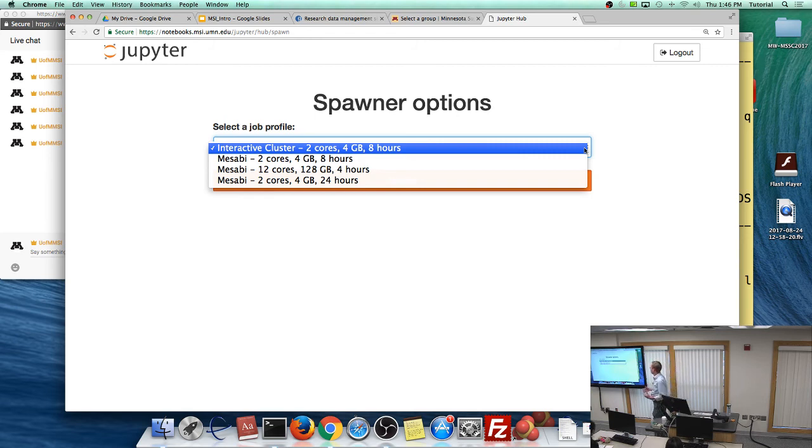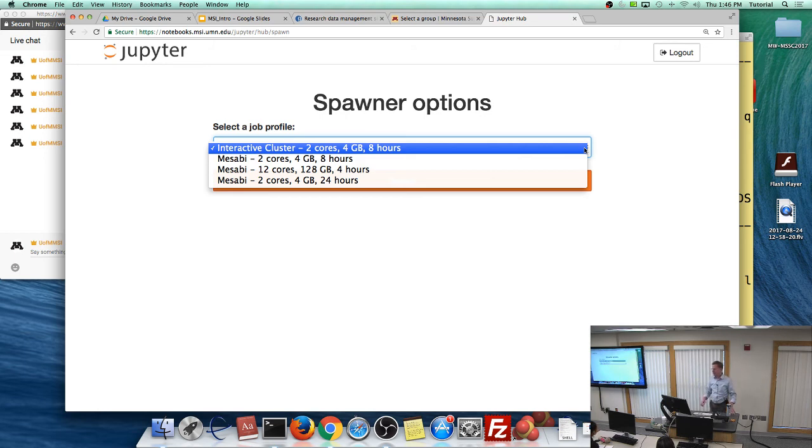At this point, you're actually able to select what type of computer you want to run on. And so some have lots of cores and lots of memory and can be run for a long time. Others have a small number of cores and a small amount of memory and only run for a small amount of time. Pop quiz, which do you think is going to be easier to get on? I heard somebody say, the smaller, right? So if you're asking for lots of resources, there's probably going to be more contention to get on that system.